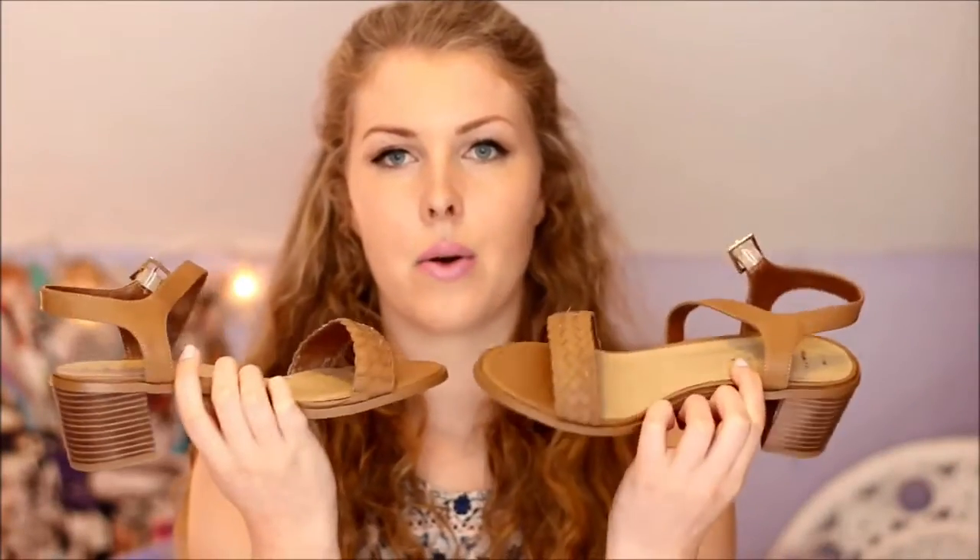To go with those shorts I bought some sandals — these little heel sandals which have a kind of criss-cross band across the toe area, and they are wide fit, which is perfect for me. They're really comfortable despite having a heel; because they're not flat on the ground you don't feel like you're walking barefoot. These were £17.99, which I thought for a pair of heel sandals was pretty good.